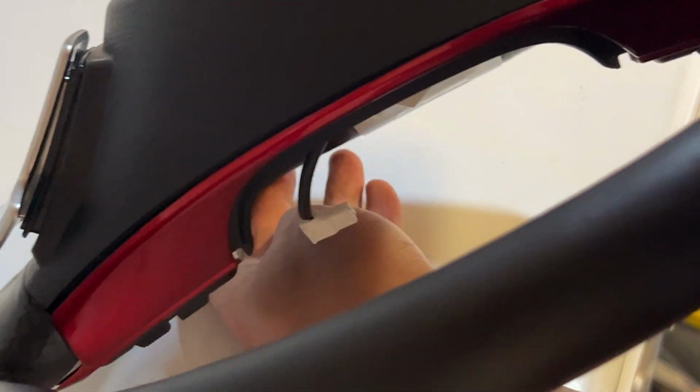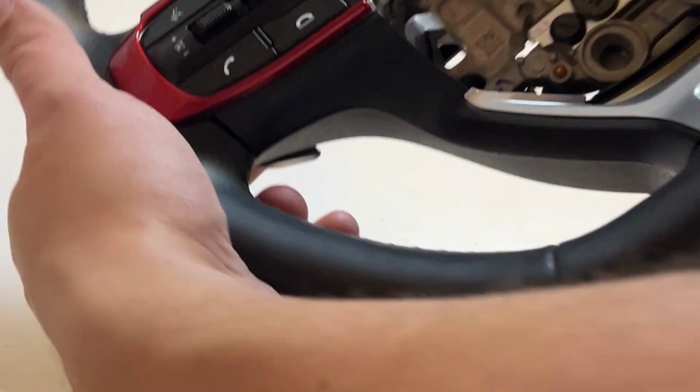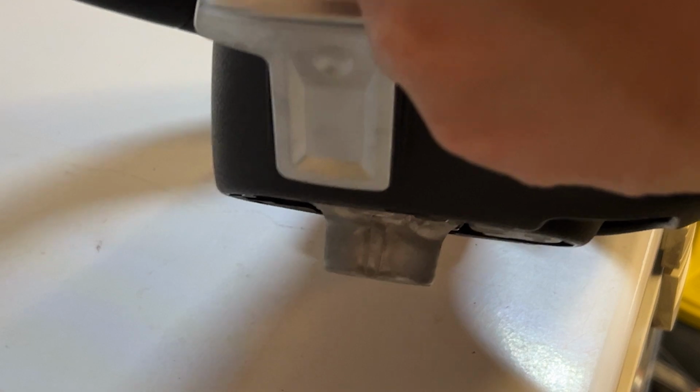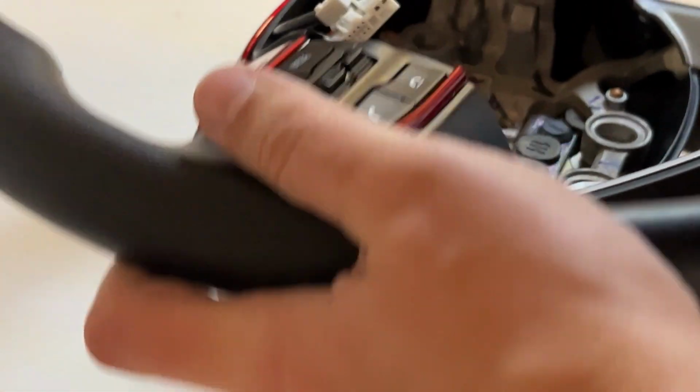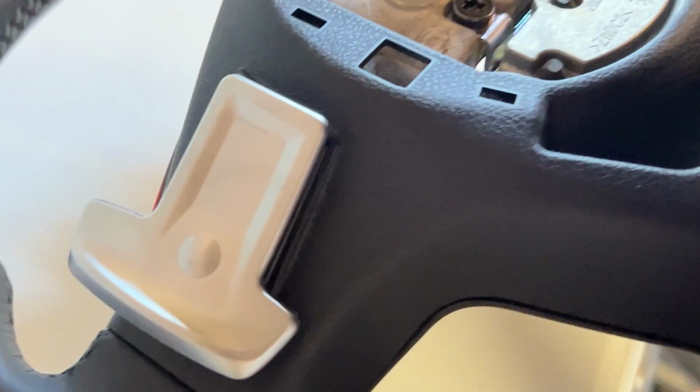Check for gaps. That looks nice and sealed. So one more time before we put it together, I'm just looking close. I'm pushing on the paddle shifters pretty firmly, and I'm looking to see if the screws lift. And the screws are not lifting. And then here's the back. Now with your paddle shifters installed, everything's good to go.